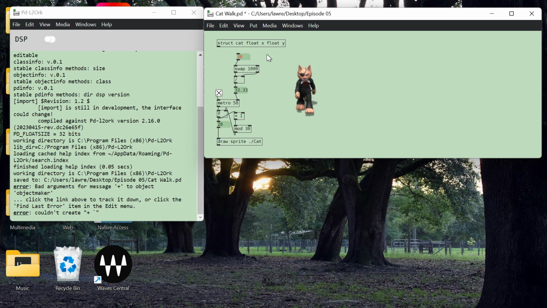Let's try 15 frames per second. There you go. You see half speed there. So that's how you can do frames per second. Now, we'll just turn off the toggle and it stops. Okay, so that's one way of controlling our cat here. Let's look at something else, though.